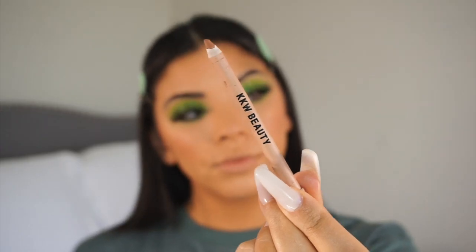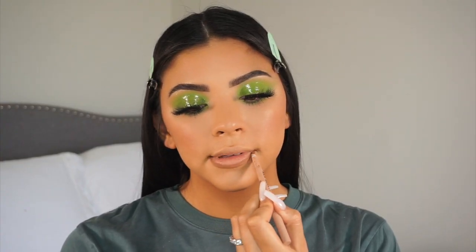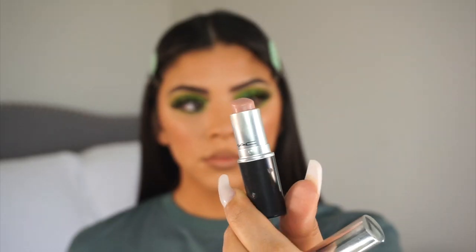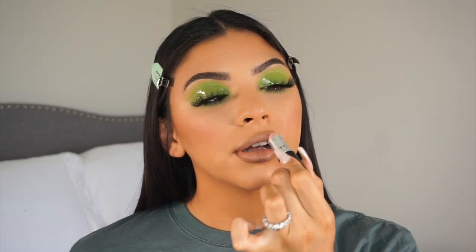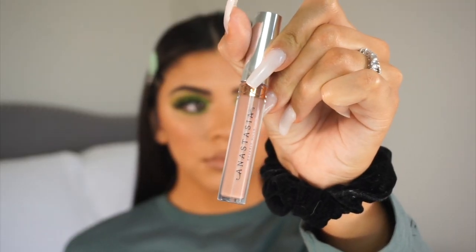So I'm going to take this KKW lip liner in Nude 1.5. So I'm going to take my MAC 235 Bosom Friend. Favorite lip combo. Just these two right now. And then I'm going to take my Anastasia Beverly Hills Pure Hollywood.